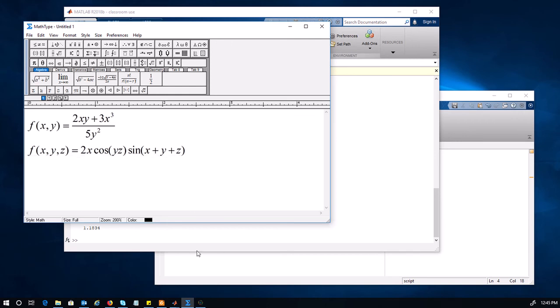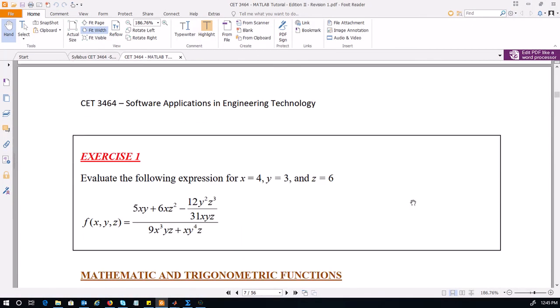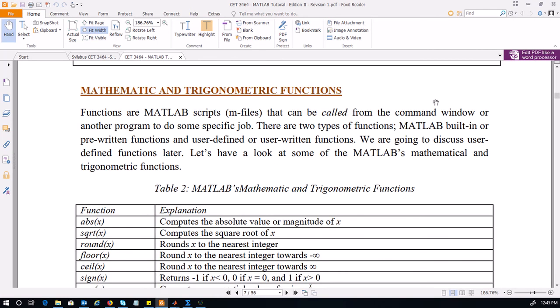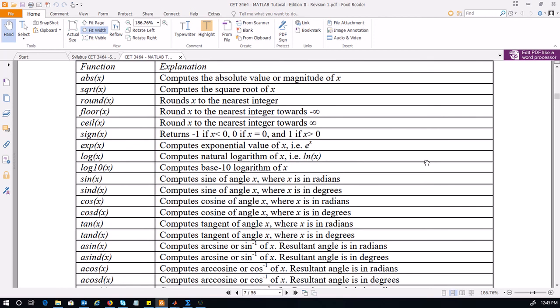So in MATLAB, there are many pre-written functions that I can go to the tutorial. And if you look at mathematics and trigonometric functions, table 2, it shows you many of the commonly used functions that you can use in equations. For example, if you want to calculate the absolute value of anything, then abs of x, where x can be any variable or any function.